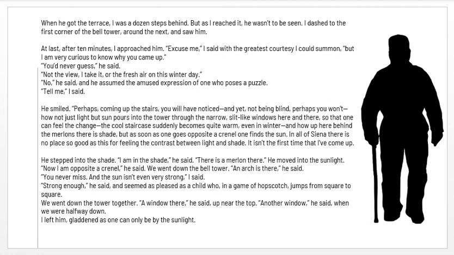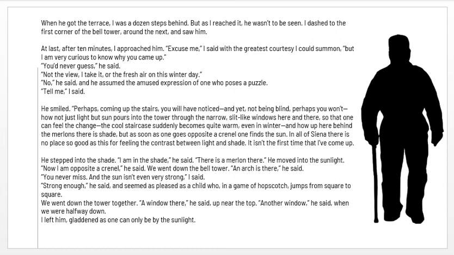"Excuse me," I said with the greatest courtesy I could summon, "but I'm very curious to know why you came up." "You'd never guess," he said. "Not the view, I take it, or the fresh air on this winter day." "No," he said, and he assumed the amused expression of one who poses a puzzle. "Tell me," I said. He smiled.